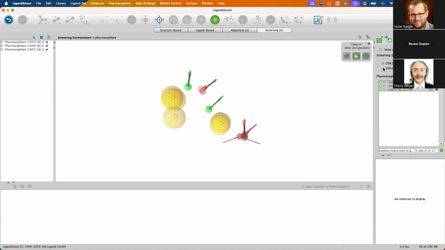Now, what we will do is the following. We will do a virtual screening of these 2 databases and find out how many actives the models retrieve and how many inactives. For doing this, we press the screening button here.